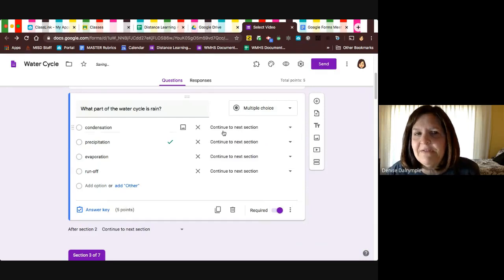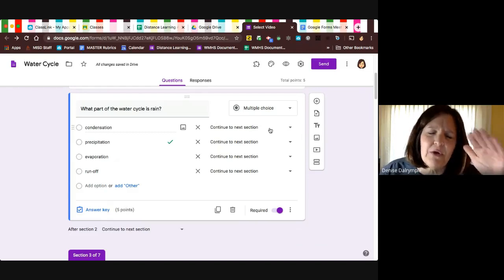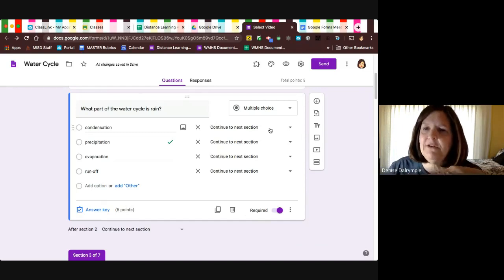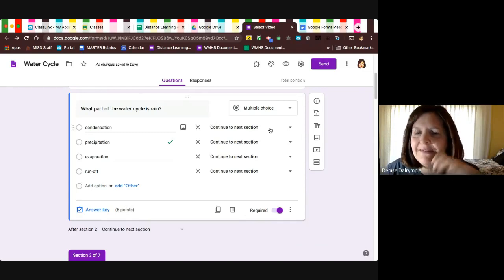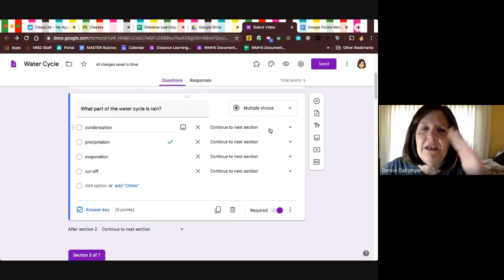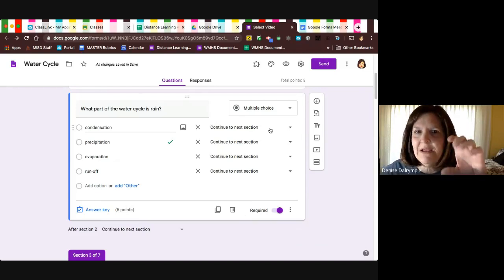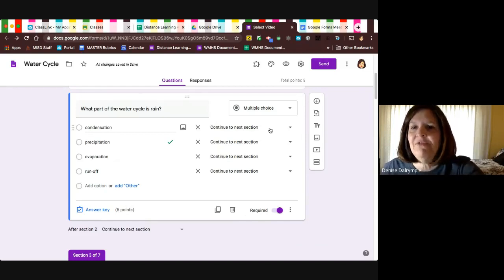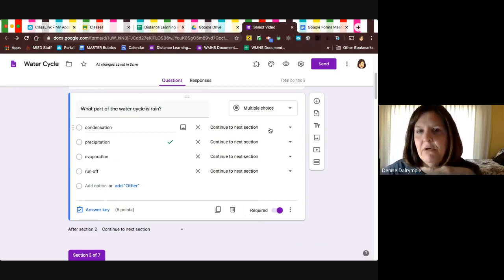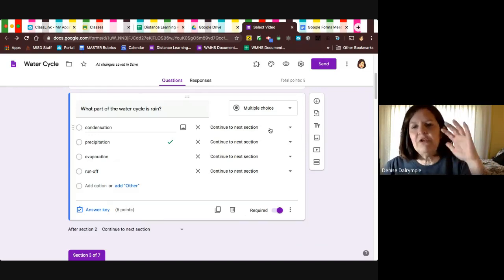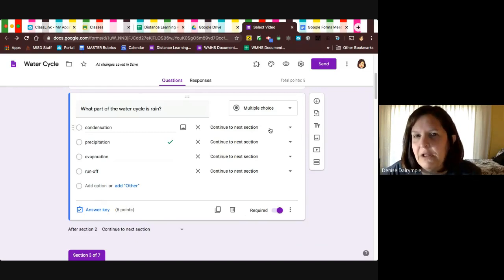So that's going to give me some choices right here. And this is also the reason I put my questions first. So question 1, question 2, question 3, and then I put my reteach pieces at the bottom. It's going to help with this. And get it all laid out exactly how you want it before you do this last part. Because if you add another section in there, that's going to mess this all up. Okay? Because it's going to change your sections. So have all of your questions, all of your reteaches done before you do any of this, or you're going to have to go back and do it all again.